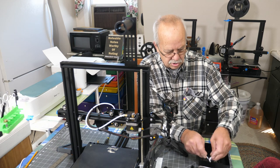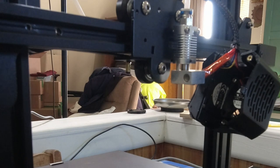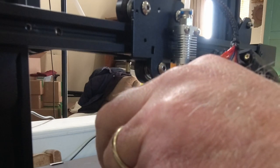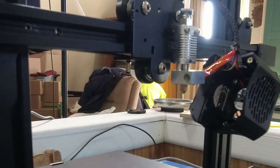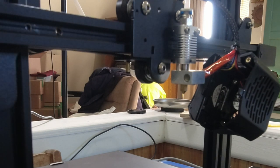You definitely don't want to touch that. I need the pliers. Okay, I've got my new one here. I'll just stick that in the socket. Okay, we'll shut this back down. I'll put the fan cover back on, try to find some filament, do a little bed leveling. We'll see if we can get this thing to work.